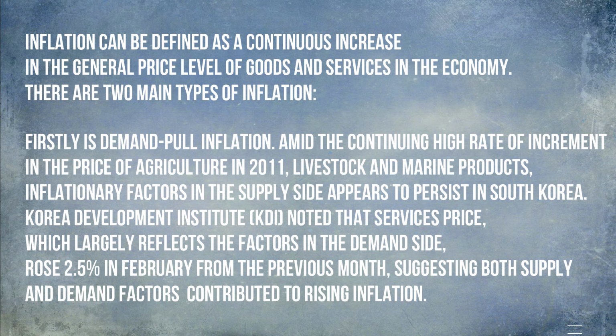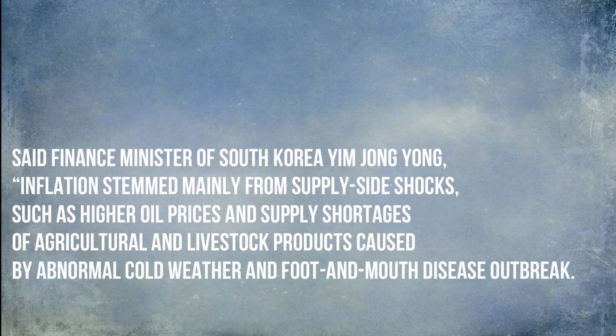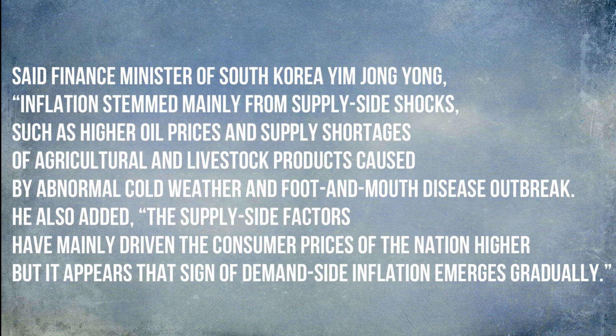Korea Development Institute, KDI, noted that services prices, which largely reflect factors on the demand side, rose 2.5% in February from the previous month, suggesting both supply and demand factors contributed to rising inflation. Said Finance Minister of South Korea Im Jong-yong, inflation stemmed mainly from supply-side shocks, such as higher oil prices and supply shortages of agricultural and livestock products caused by abnormal cold weather and a foot-and-mouth disease outbreak. He also added, the supply-side factors have mainly driven the nation's consumer prices higher, but it appears that signs of demand-side inflation are emerging gradually.